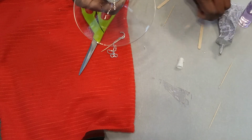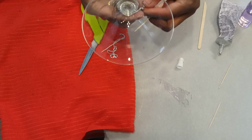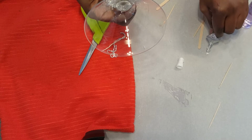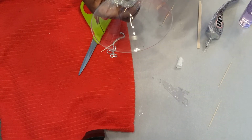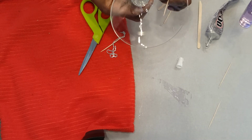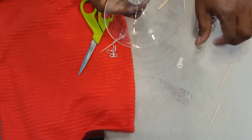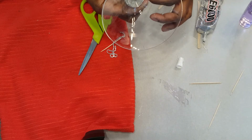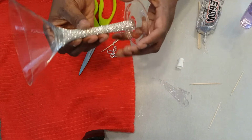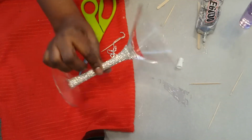Almost done. I'm going to close it up with this little drop right here. There we go. Make sure the last one is going to be nice and secure. And we have this here. Okay, there you go. Your sparkling martini glass.